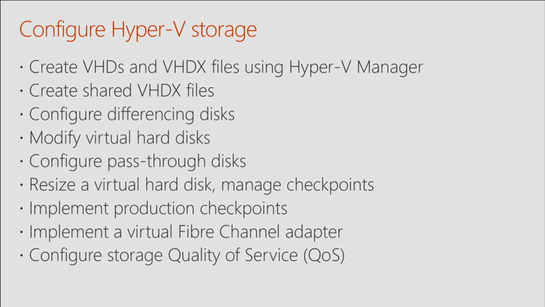Look at production checkpoints. Microsoft spent 10 years telling people, don't use snapshots as backups. Every single person used snapshot as a backup. Now you can use snapshot as a backup, so it's called a checkpoint, and it's called a production checkpoint. Know the differences. It doesn't store the memory. So when you do a production checkpoint and you go back to it, your machine is off because it hasn't stored the machine state. Look at questions about that.